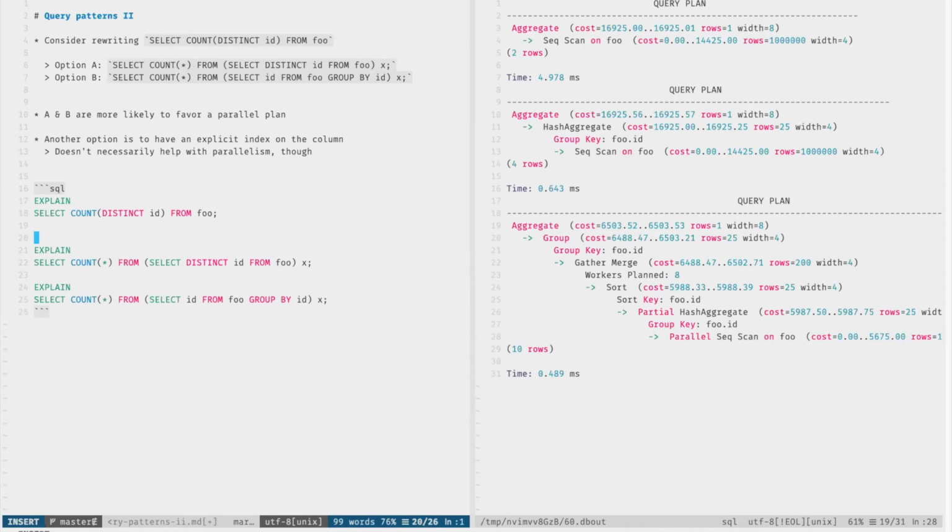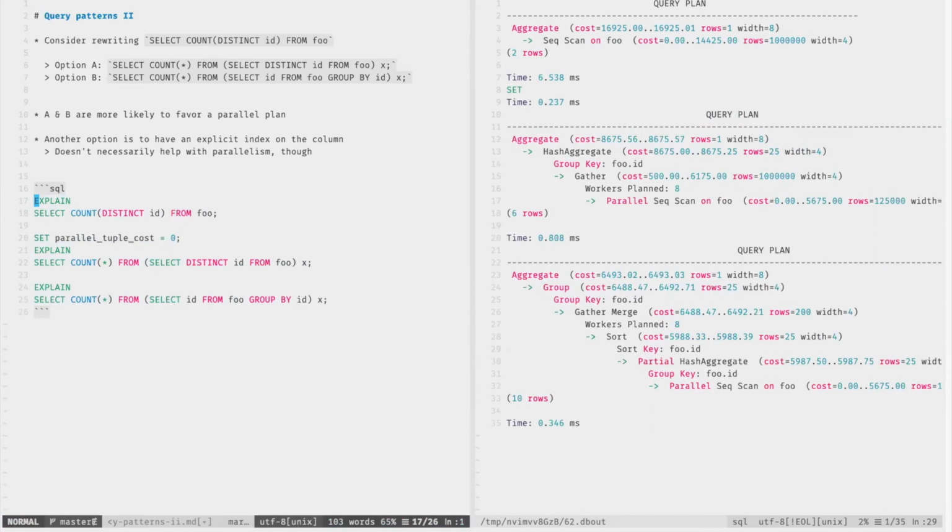If I now add the parallel tuple cost and set it to 0, which, please don't do this, right? This is just for the sake of the experiment. Why? Because 0 is the worst choice you can make. You're kind of forcing the system to always pick parallel plans. Sounds like a nice idea, but it isn't, believe me.